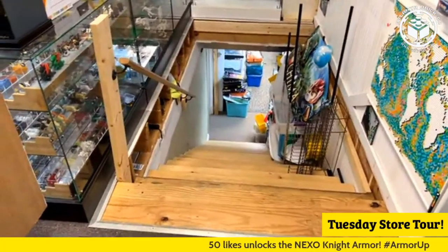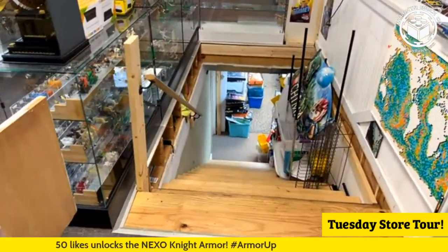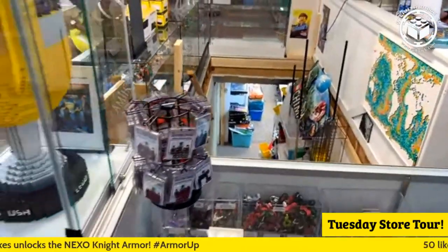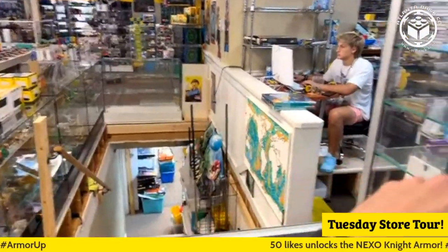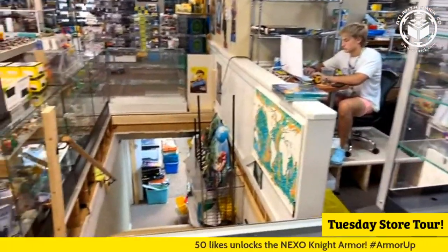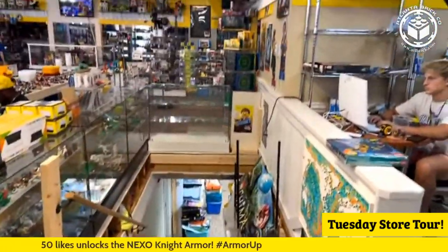So it's great. But the biggest thing, and this thing that still catches me every single day since it's happened, is the stairs going down to the basement, which we may even have to take a stroll down there and check it out. But it's really cool. It makes it very convenient to get back and forth instead of walking all the way outside the building. I think Vazoom has had a tour of the basement before. Yeah, that's what's going on in the store. It's awesome.